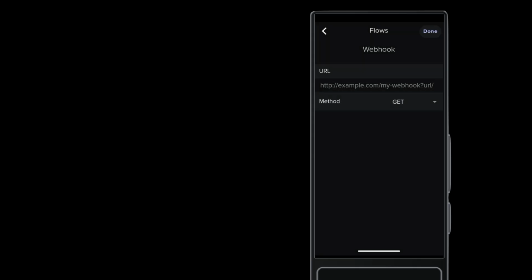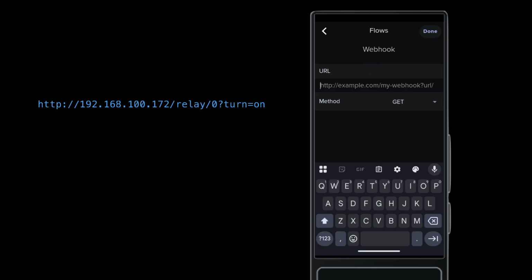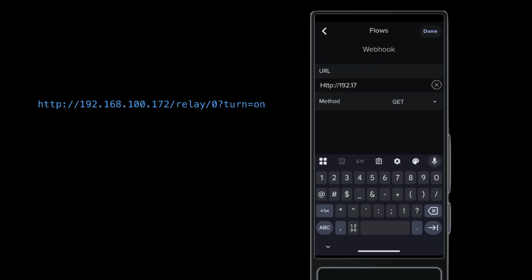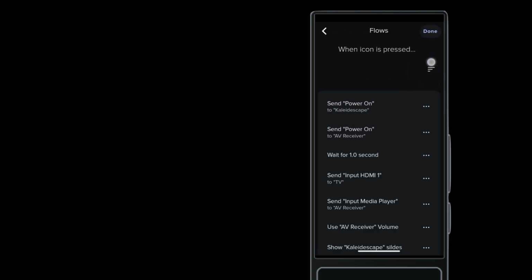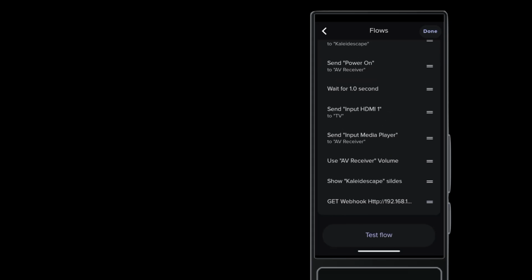Now the part that requires some precision. Enter the exact URL required by the Shelly device. Here's what it looks like for the Shelly Plus plug. HTTP is the protocol. Here we have to use the IP address of the Plus plug on this network. Then the resource path to the endpoint. That full URL is exactly according to Shelly's documentation. It's not an AVA thing. Since this command turns on a component in the system, I'm going to move it up above the smart delay step here.